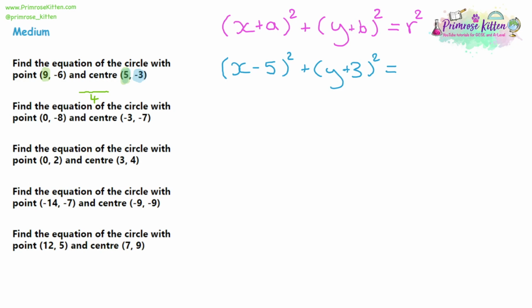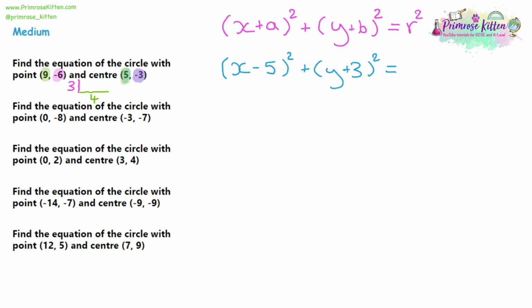Then you look at the y coordinates. So we're given -6, a point on the edge of the circle, and -3, the centre of the circle. And we look at the distance between those two. And the distance between -3 and -6 is 3. And don't worry about negative numbers here, just a whole number is going to do.